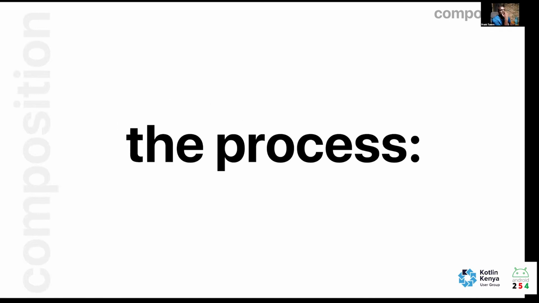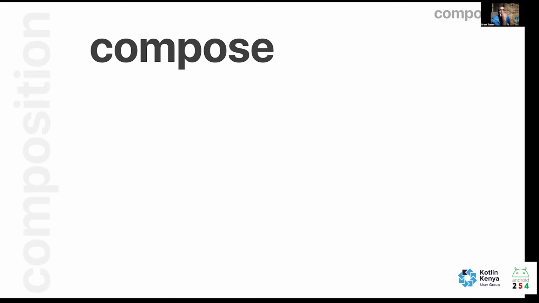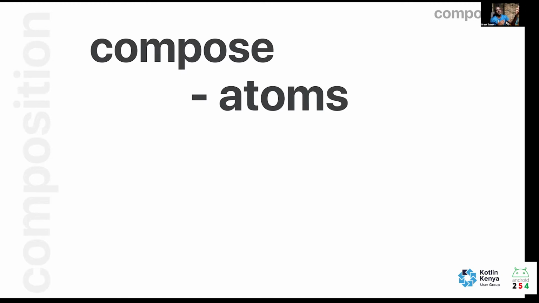Under this component-based system, you put a lot of emphasis on the process. The process that we follow when we are composing our UIs or our layouts at the moment is that we start by, first of all, thinking about the atoms. And by the atoms here, what we mean is that in every digital interaction or digital product that will ever be created that has a user at the end of it all, there are usually two things at the bottom of it all, and these are those atoms, and that is text and color.